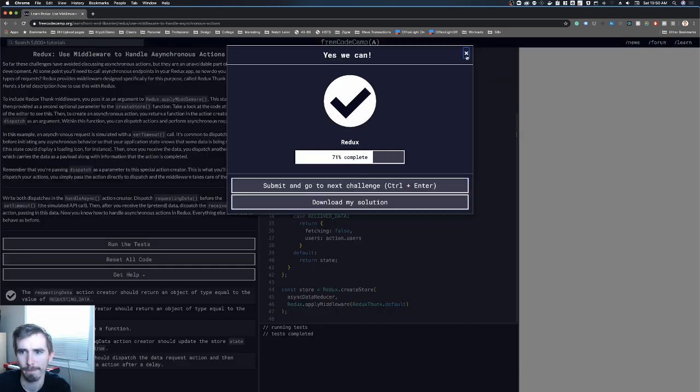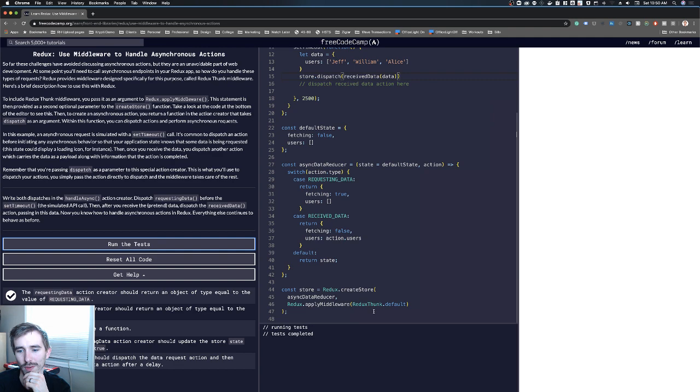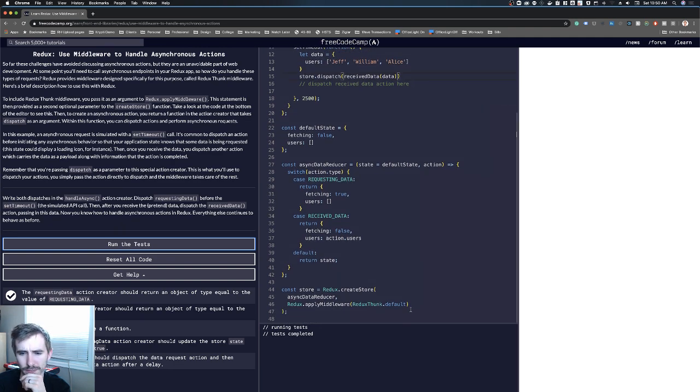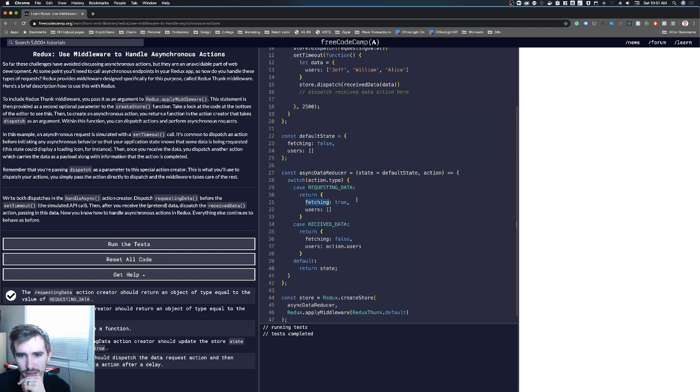Okay. Well, I don't really know where the Redux thunk is coming into all of this. But it looks like we just have a regular reducer that has these fetching properties on the return of the state. Default state being fetching is false and the users array is empty.